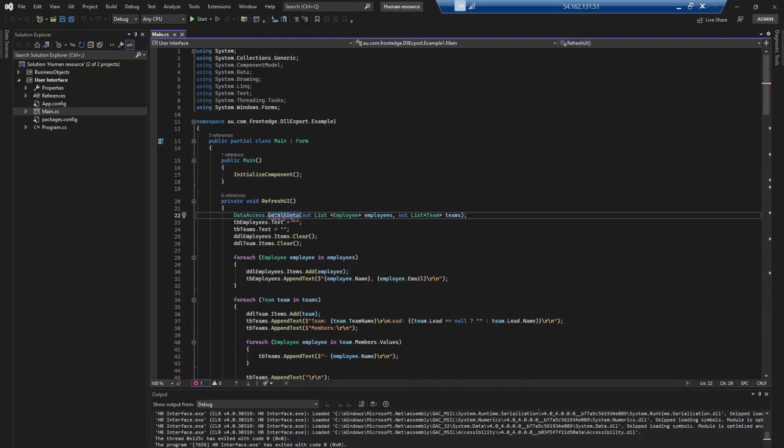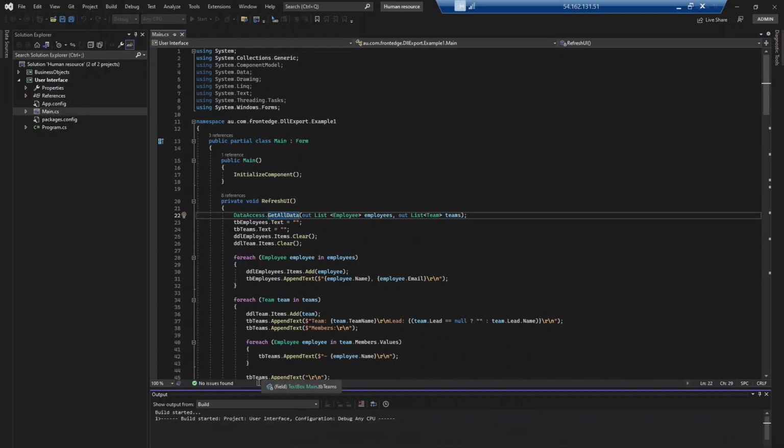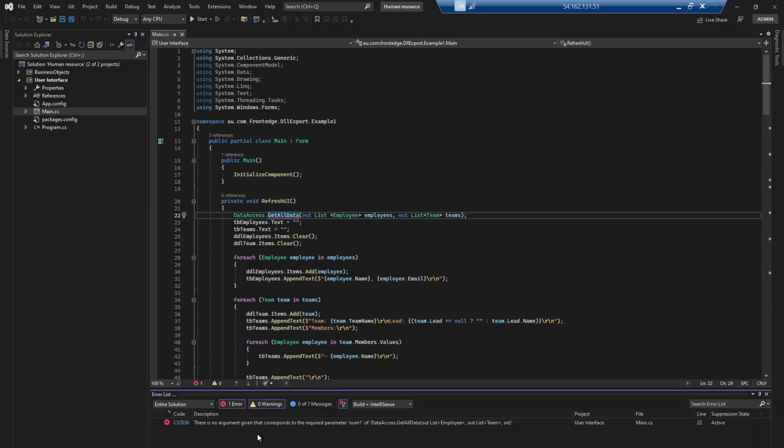This red underline indicates that, after the new proxy DLL has been deployed, we can no longer compile. If we add that extra parameter, then we can compile and run.